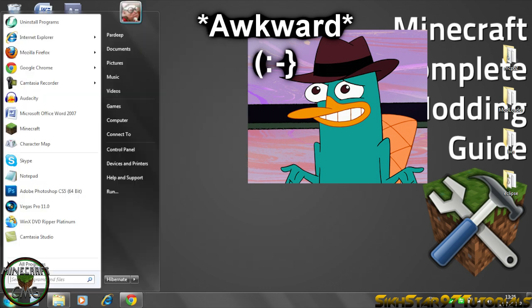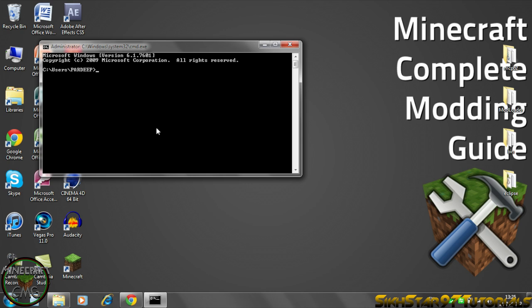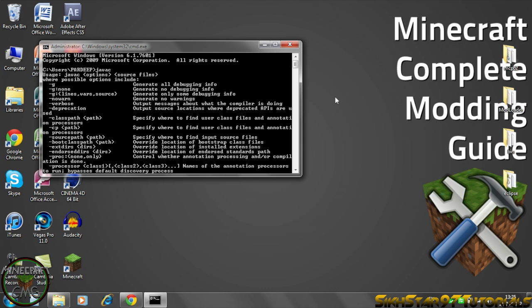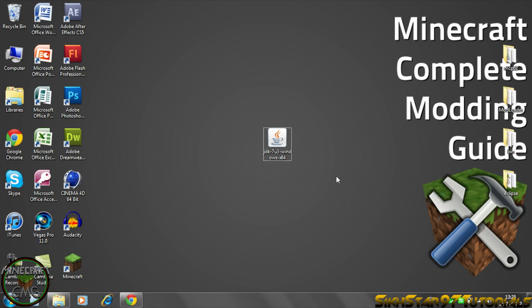Let's try that again. Sorry, I don't know what's happening there. Just try that again. So I'll reopen this, put Java C, and yep, it worked this time. It's opened loads of lines. You don't need to know what any of these mean, but because they've loaded, you know that Java JDK is working fine. So now you've closed that, we can get started in creating the proper workspace.